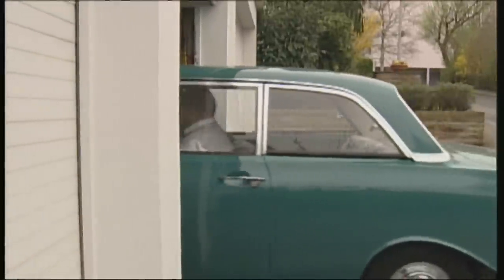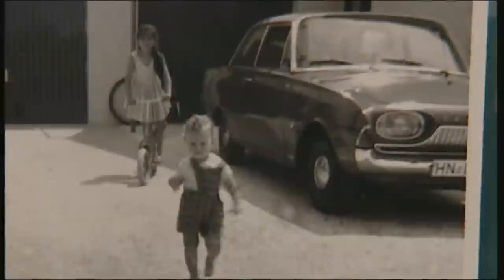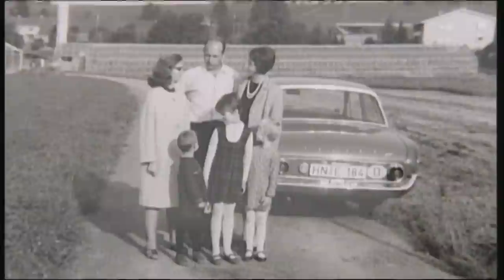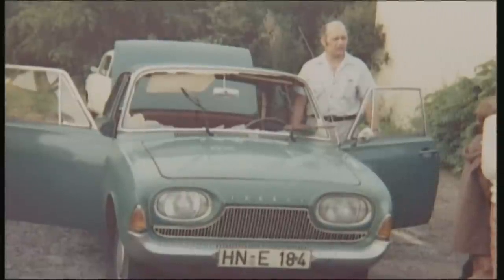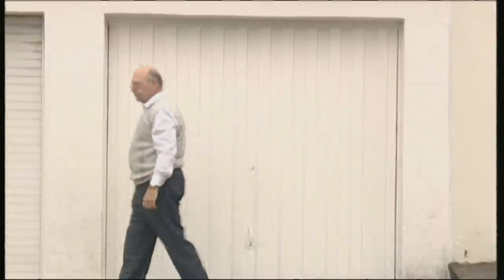But how expensive was a Taunus P3 in 1961? The owner remembers: 6,400 marks, and then heating and antifreeze brought it to 7,000 marks already, with the four-speed gearbox and radio on top. Not very much money, given that the Taunus was the only new car he bought in his whole life. There were no costly repairs — once on holiday in Denmark the windscreen broke, but otherwise the Ford never broke down. Eric invested in careful rust protection, new paint, an engine overhaul, and the usual expendable parts — enough for 40 years' life for a car, right?